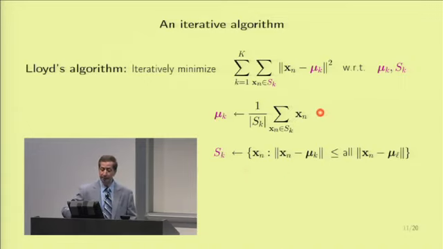Now, if you look at this step, we argued that this reduces the error. It has to, because you pick the mean for every one of them, and that will definitely not increase the error. This step will also decrease the error, because the worst that it can do is take a point from one cluster and put it in another. But in doing that, what did it do? It picked the one that is closest. So the term that used to be here is now smaller because it went to the closer center. So this one reduces the value, this one reduces the value. You keep going back and forth, and the quantity is going down.